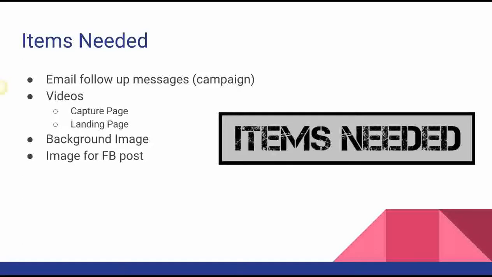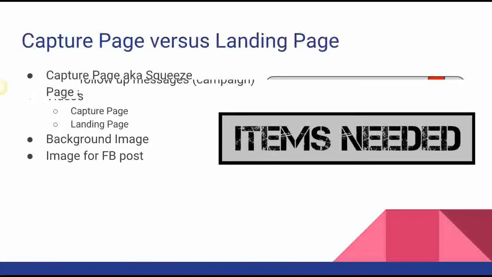Background image, again, if you want to have a really nice capture page with a background image, you can do so. Tonight, I'm going to show you how to create a motion background on your capture page, but you can do a still image as well. And then finally, we'll need an image for our Facebook post. So when we post to Facebook, we want to have an image that pulls up. So these are going to be the items that you're going to be needing for creating your online marketing page.